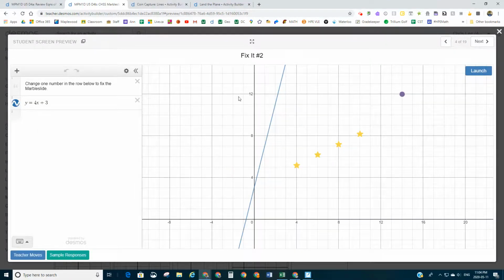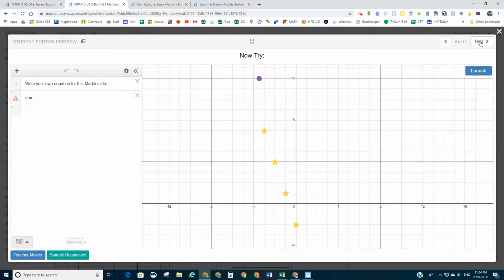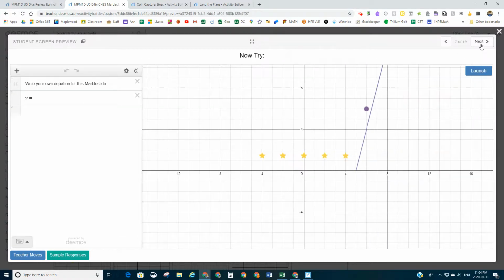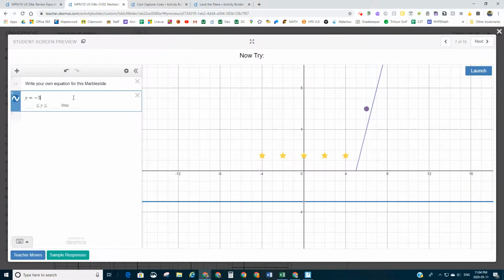All right, and then you're going to be challenged to try and change all the equations to collect all the stars. I'm not going to do too many for you because I want you to have fun doing this. You're going to have to write your own equation for this one. Here's another interesting one. It already has one there. So you're curious, it's a horizontal line. We just talked about what the equations are for horizontal lines. I wonder if it's y equals -3. Oh, no, but that gives you a clue.